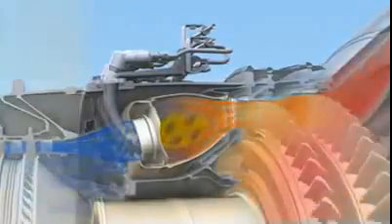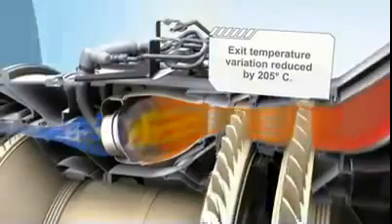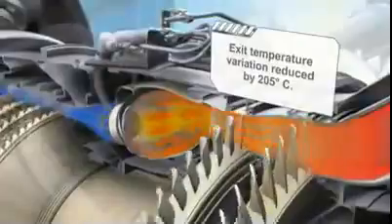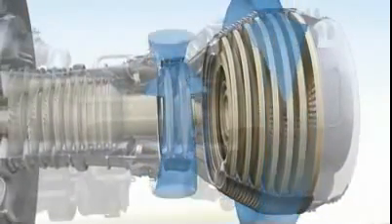If most combustors operated at the record pressures inside the GE NX, the flame temperatures would be unacceptably high and wouldn't keep NOx production in check. Not so with the GE NX, where we feature an advanced TAPS combustor in development since the year 2000. This combustor keeps temperatures low by utilizing lean burn combustion and a more uniform gas stream temperature profile, reducing the severity impact downstream. Turbines extract energy from the core flow. By utilizing our advanced design codes, fewer blades can now do more work. In addition, a counter-rotating architecture enables an even more efficient extraction, allowing for a 10% part reduction in select stages.